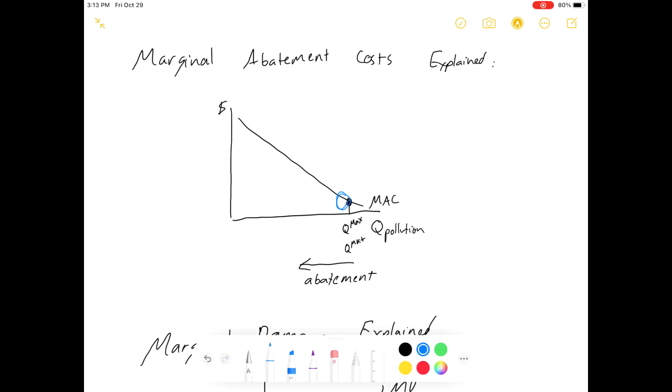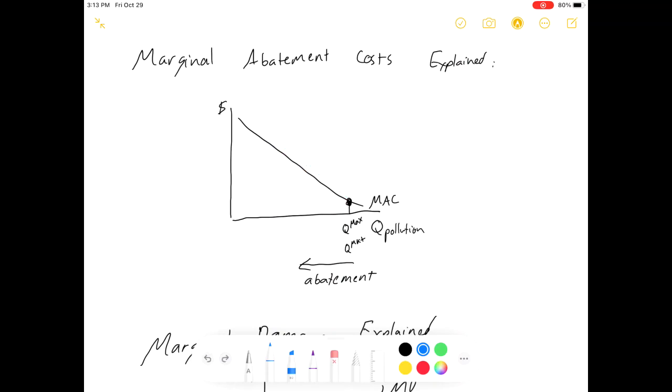And then if we have to reduce pollution more, we've already exhausted the lower-cost stuff, so we've got to go to a higher cost. And then if we want to decrease pollution even more, we have to start making more and more drastic and costly changes. So the more we want to reduce pollution, we go from, hey, we turned out the lights for an hour, to, to get way over here, we're like rebuilding our factory with new technology that's all solar based or something.